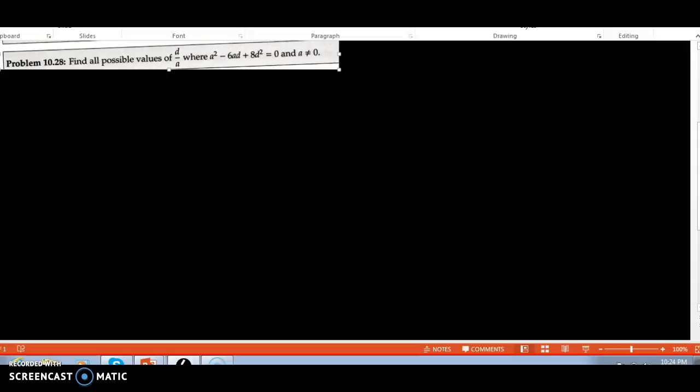All right, so in your original equation, you have a squared minus 6ad plus 8d squared equals 0. In this case, this is your first term and this is your third term. So we will get this ready: two parentheses right here equals 0. This will be a and a. When you multiply a and a, that'll give you a squared.